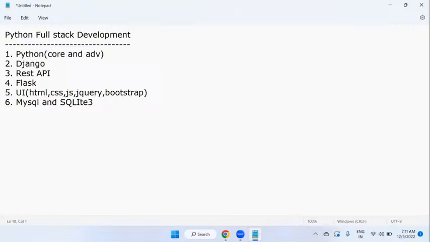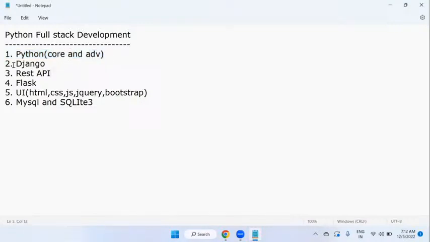One thing for sure, in all these six subjects which I'm going to cover in Python full stack development, you are going to learn only one programming language, that is Python. Remaining all are not programming languages. Strictly remember, only one programming language you are going to learn, that is only Python, sir. Because every Python full stack developer, or any full stack developer, I'm speaking of Java full stack, .NET full stack, the person should be aware of at least one programming language. So here we are going to work on Python full stack development, so you need to have an idea about the Python programming language. This is the only programming language you are going to learn. Remaining all are not programming languages. Then what are the remaining, sir?